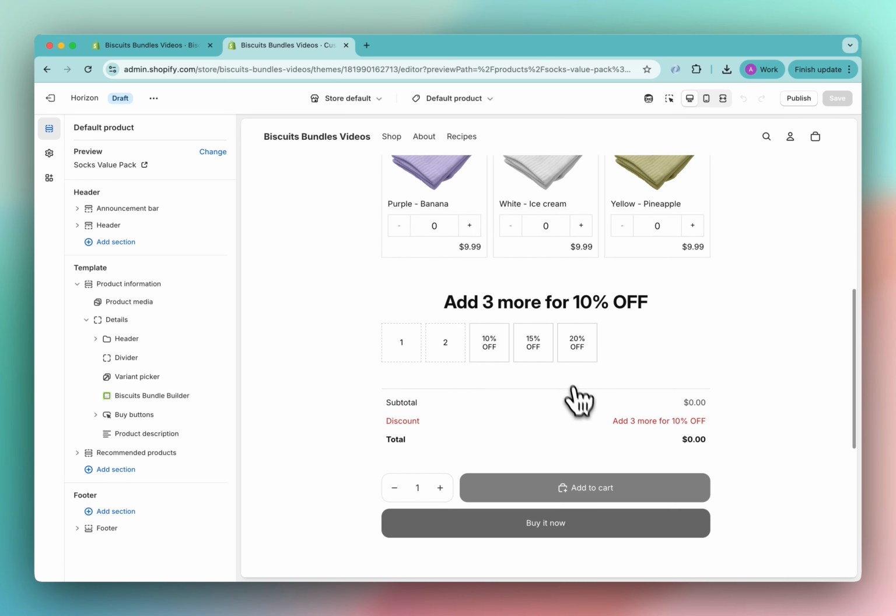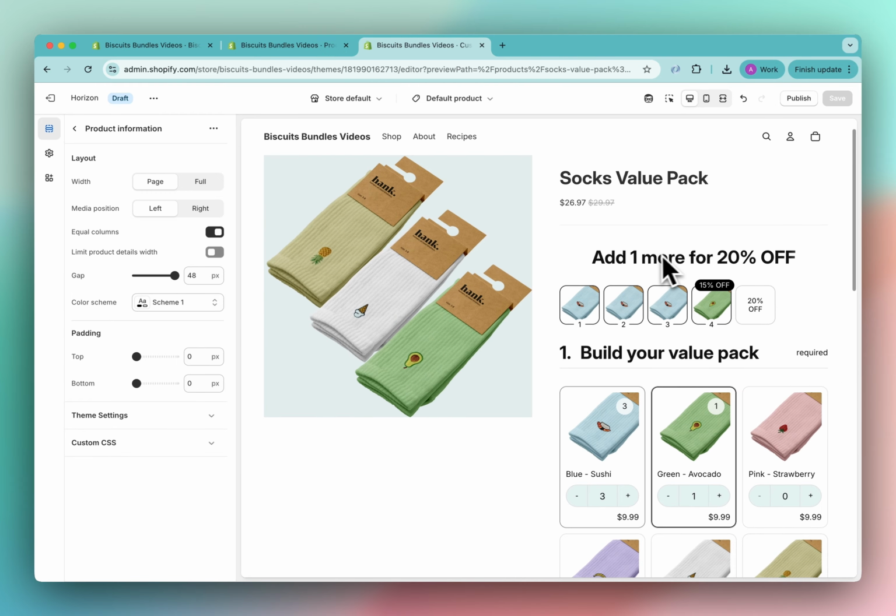You can see the discount is progressively applying, and we're also showing the customer a message to get them to add more for the next tier. And now we've reached all discounts. Some additional customizations we can do now is adjust the actual messaging that appears here. So instead of saying add one for 20% off, one more for 20% off, we could change it to something else, or this 15% off here, or this overall success message as well.